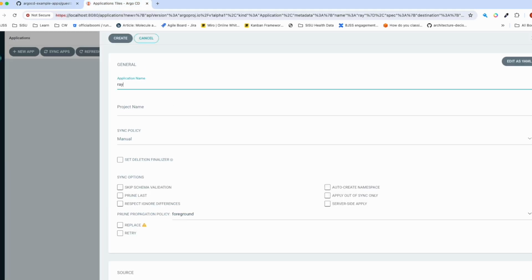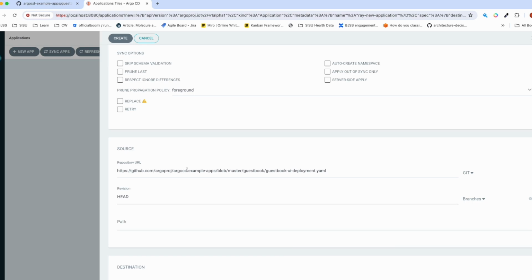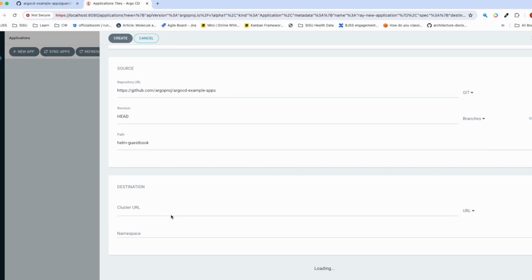So you can create the application from the UI. You give it the application name, and then you give it the code base and the path. Next, you give it the destination where you want to deploy your app. As you can see, the namespace is different from the control plane, and it's also different from the namespace that we use for Argo CD. This is just for separation. We created a new namespace just to host the application.